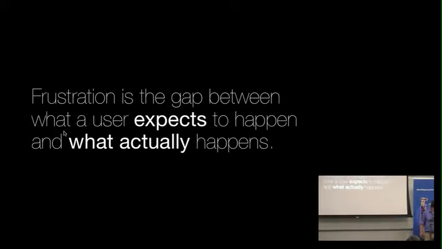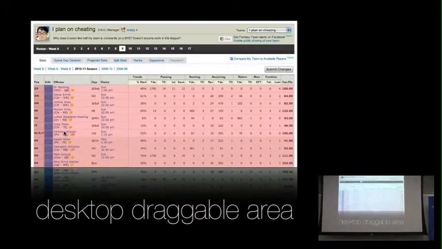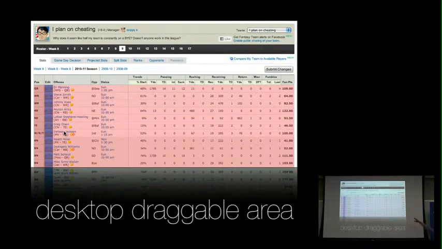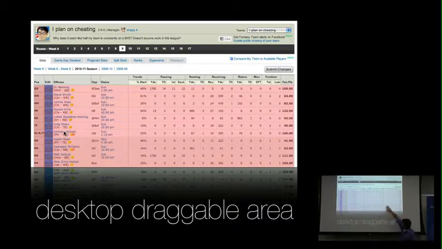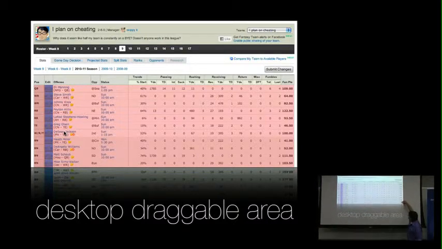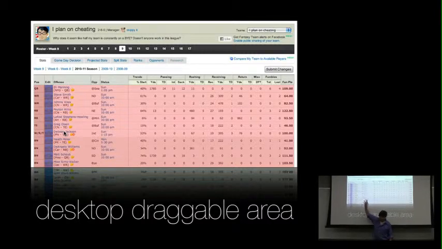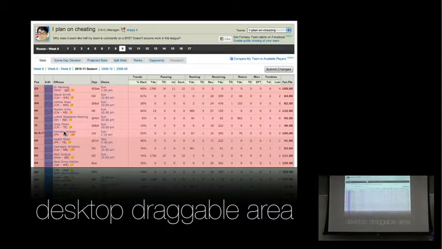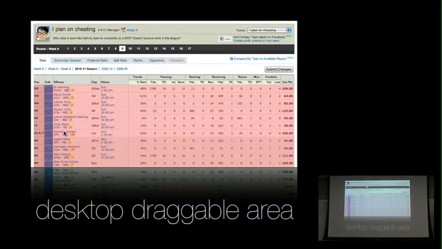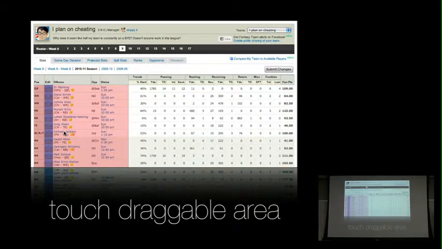So, what did we do? Well, I figured, okay, here's the thing. This red area on the desktop, you can drag anywhere along here, and that will initiate a drag. So you can click here, and that will start the drag. You can click even over here on the position. That will start the drag. Okay, but that's sort of the problem that we're running into here. So what if we just decrease the draggable area? So we limit it to a smaller area. That way users can scroll over here, drag over there. And I thought to myself, okay, fantastic.